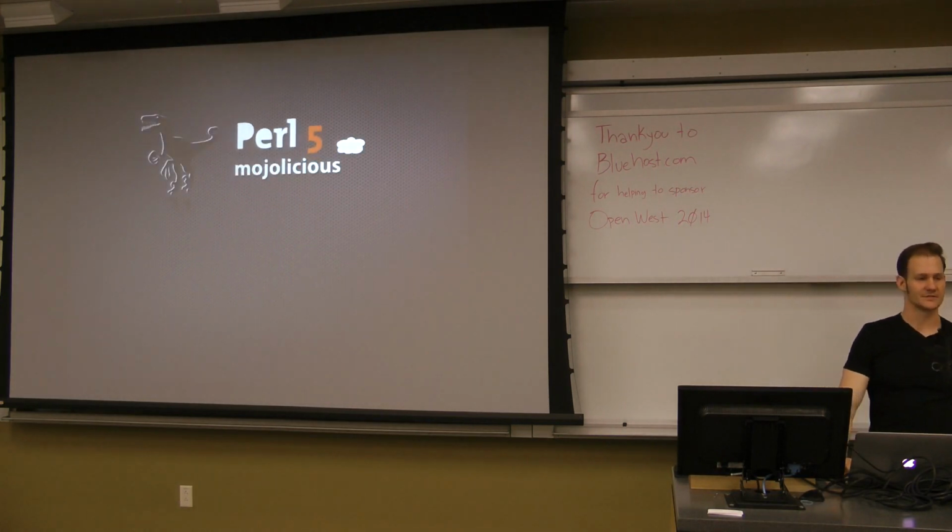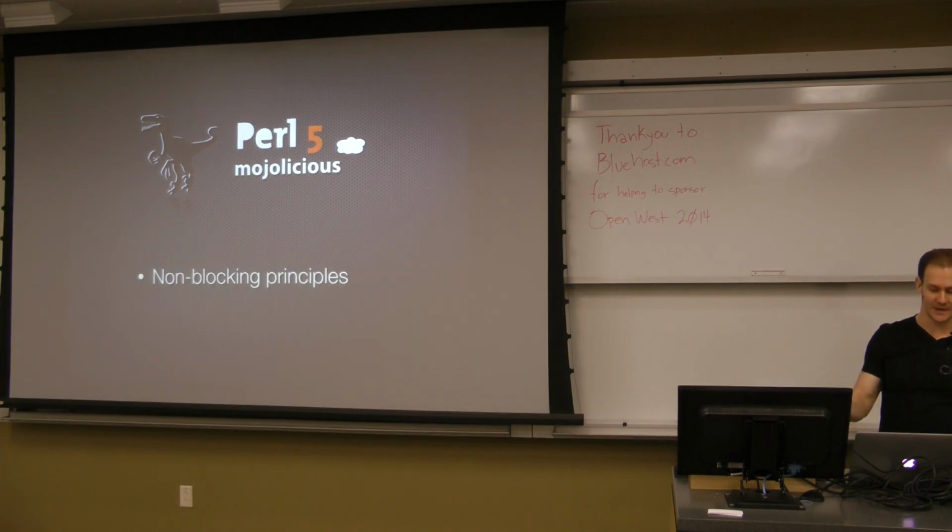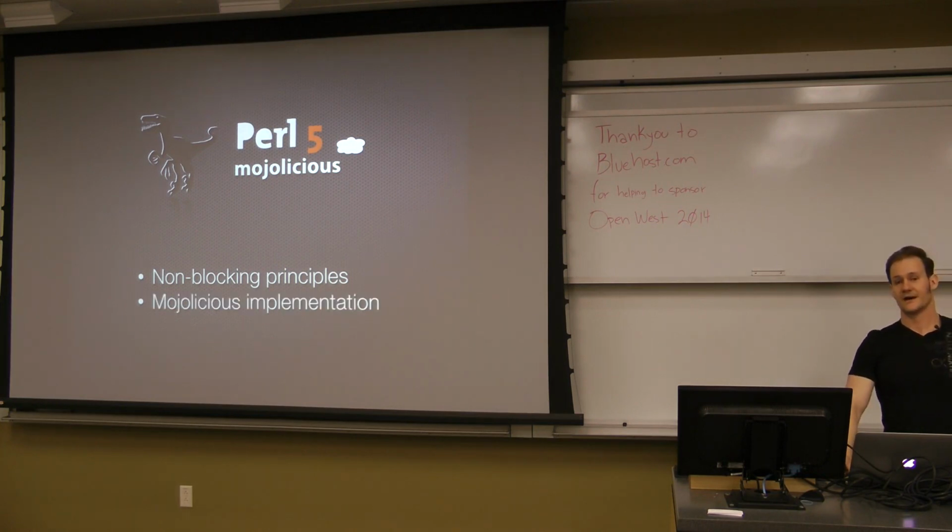So I'm going to be talking about some general concepts that apply to any language. Any framework that does non-blocking behavior, these apply to. And then I'm going to go into some details about the abstractions that Mojolicious provides to make non-blocking code more manageable. And the most important thing for code, just for my own sanity, having a full-time job, is to make it as pretty as possible.